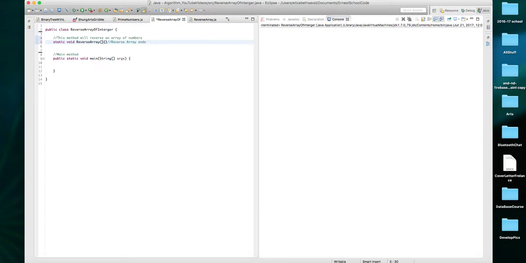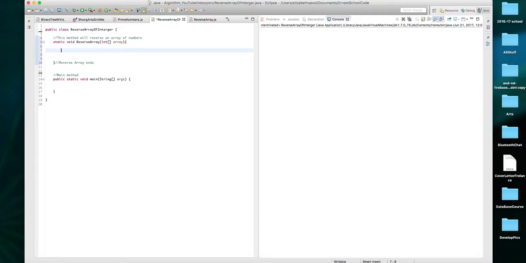This method takes in an array of integers. Let's just call it array, right? And then let's write this function.